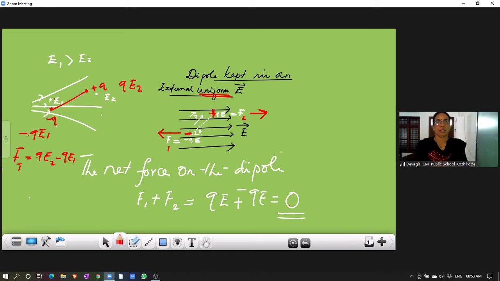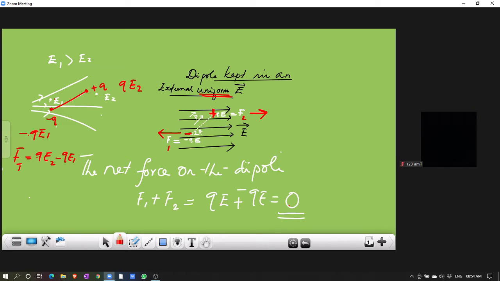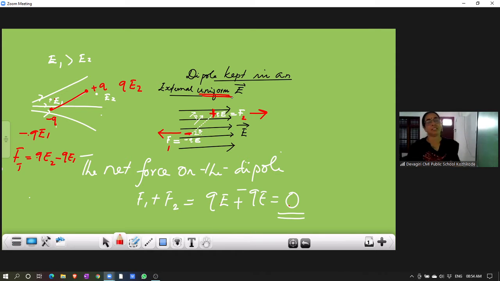So imagine I'm standing here. There are two children standing, one in front of me and the other behind me. Imagine both of them pull me with equal forces towards them. I will not move. You know that, right? She's pulling to that side and another girl is pulling to this side with equal force. So what happens to me? I stay still. There is no translatory motion as far as I'm concerned.